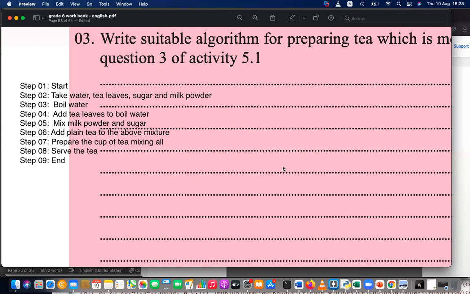Right. Okay, quickly write down to take. And in this algorithm and flowchart part, you don't have the coding, even though I teach you how to code in Scratch. You don't have that part in your syllabus because that is there in grade 7. But still you can practice, right?